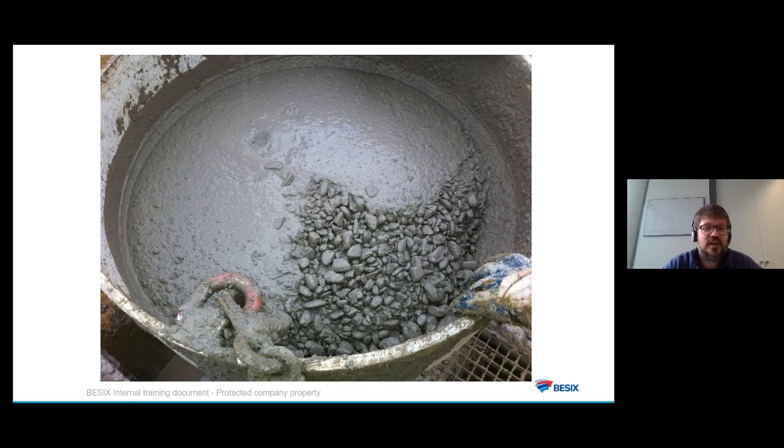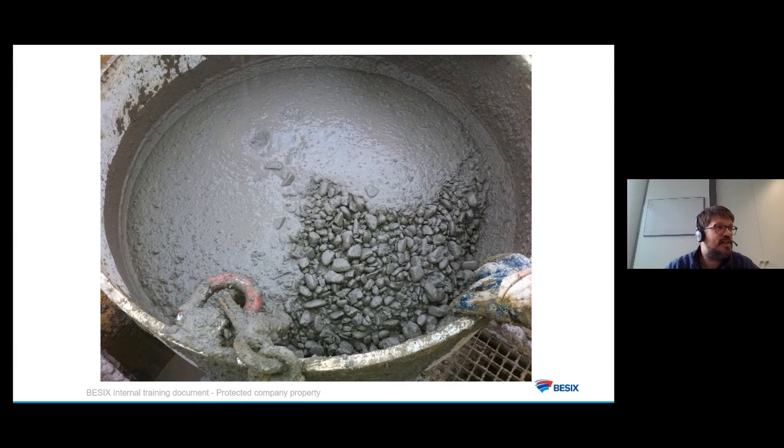You don't have the choice. It's not like you go on the market and say, I would prefer to have this size of aggregate or this size of aggregate. No, you have to deal with what you find in the ground, and you try to, like Peter explained, make your curves to try to find a good concrete.